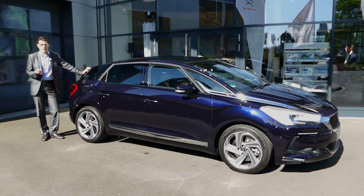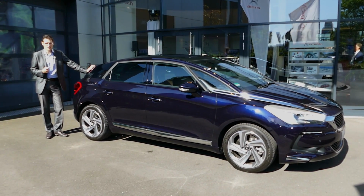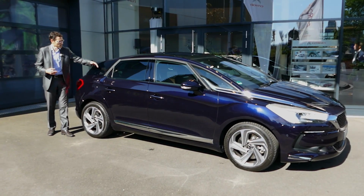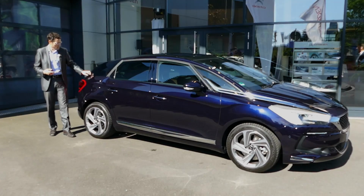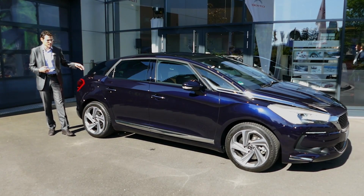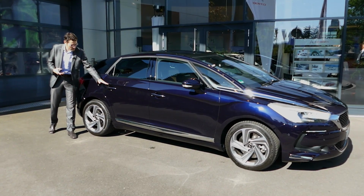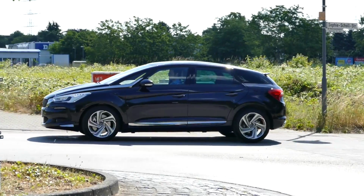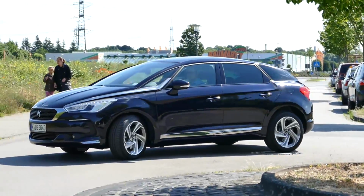Looking at the side profile here, not so much has changed with the facelift, it rather remained the same, but still it's already spectacular, especially with the huge glass window here in the rear part. And you see the designer is above the handlebars, and it again looks quite high class and very different from the other compact class cars.